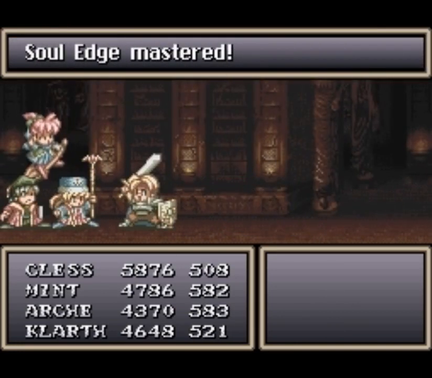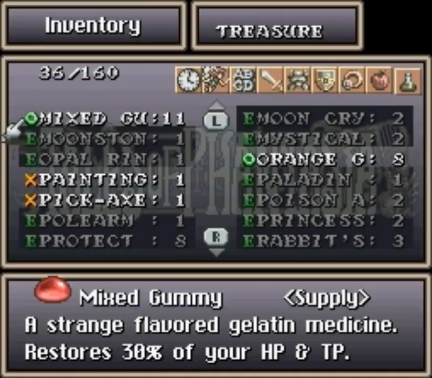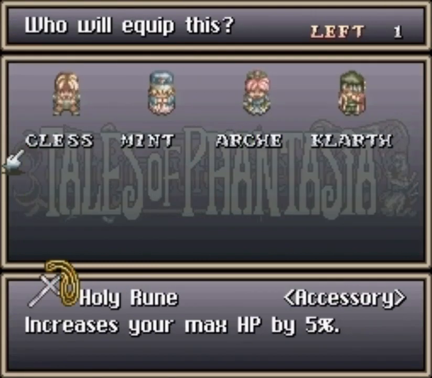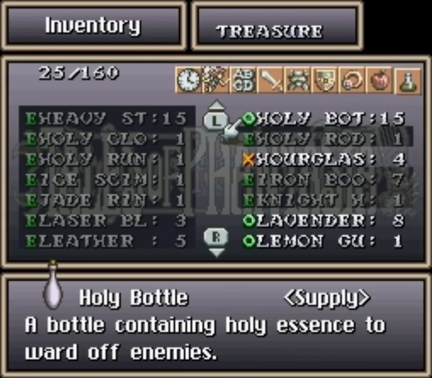Oh, hey, you know what? We're going to leave that battle in. Mastered Soul Edge. Get a bow. Excellent. Now, as I was saying, I'm going to kill off Kless. And how I'm going to do that is I'm going to use a holy bottle. No, I don't want a holy rune. I want a holy... Where the hell is my holy bottle? Use a holy bottle.